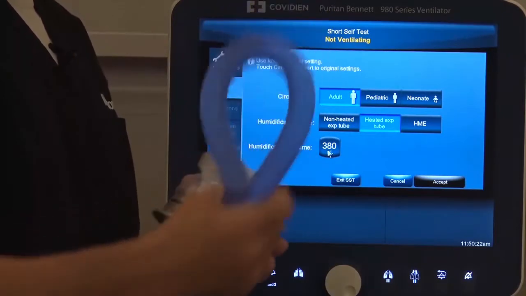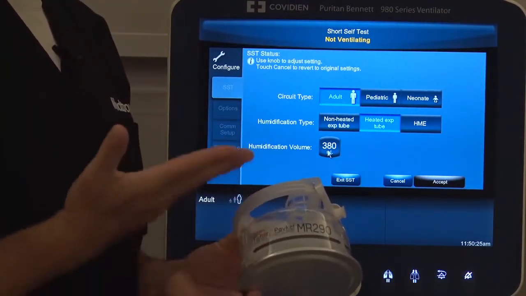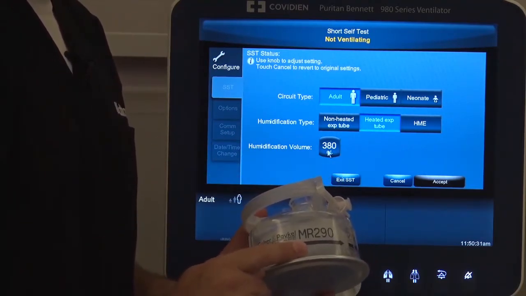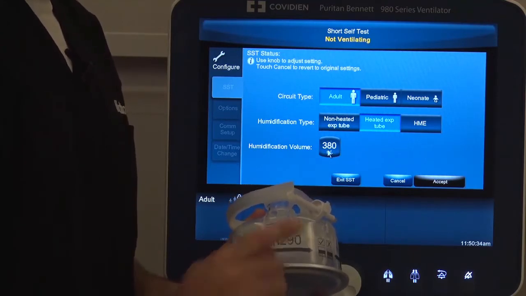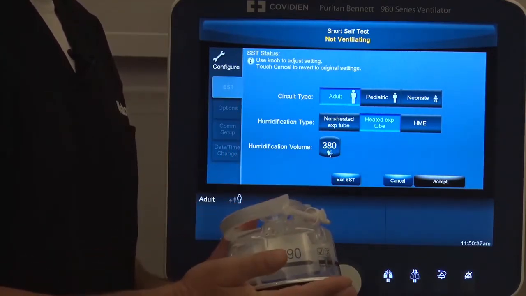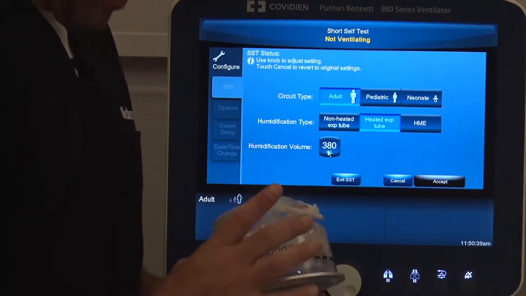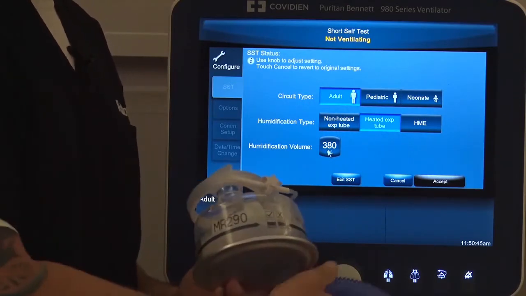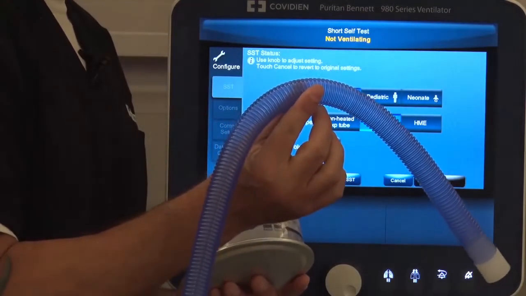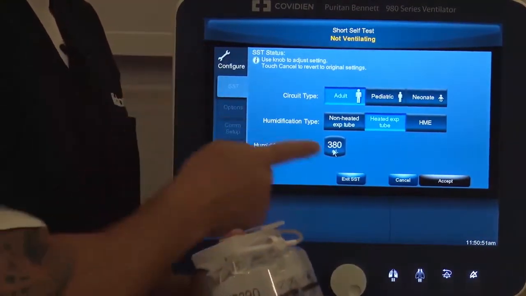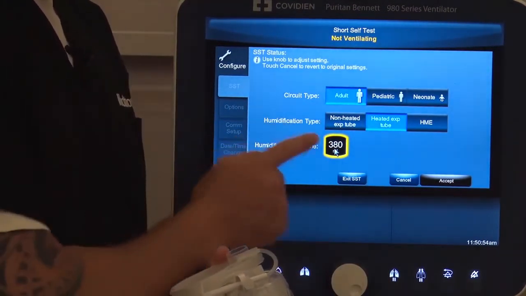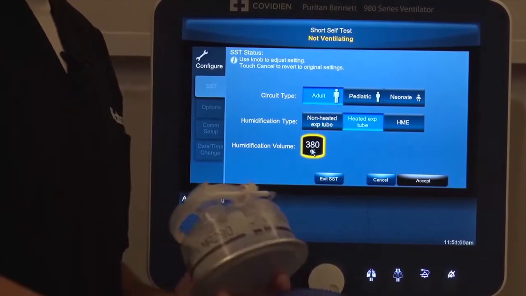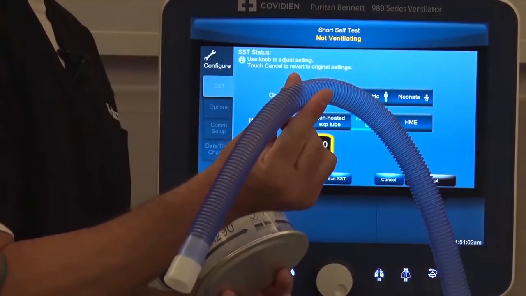The reason I'm telling you this is because of this example of the Fisher-Paykel that we have here for the training today. So we'll use F&P as an example. This is called the MR290. And if you read the IFU, the paper that comes with this, it's going to tell you that the humidifying chamber, this piece, holds 290 mLs of volume. Well, we need you to understand that this holds volume too, the third limb. So we need you, as the user, to enter a different number than the 290 the IFU suggests, because you're accounting for compressible volume here as well.